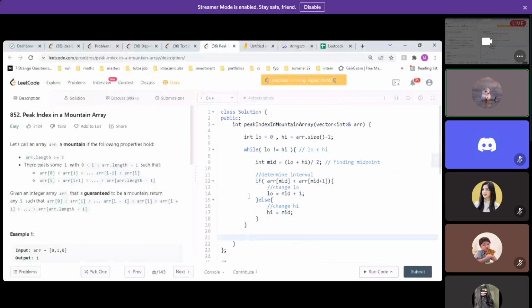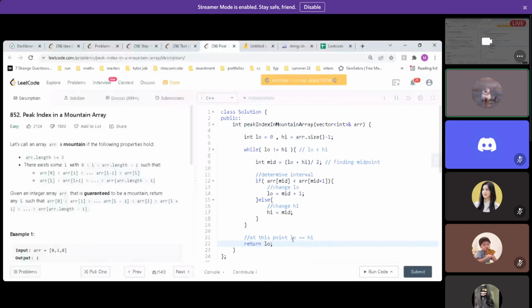Meaning that at this point, low equals high. So I could just return low or high, doesn't matter. So I'll just return low here. All right. So this is the solution for this question.